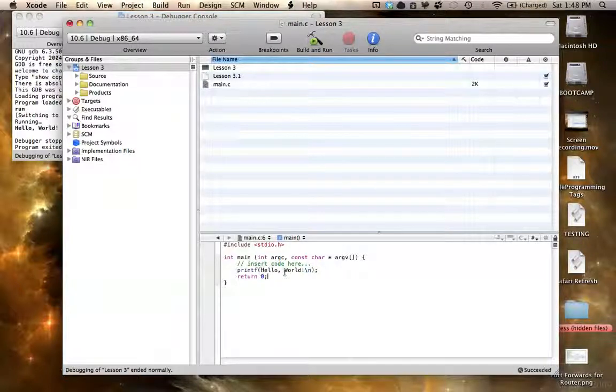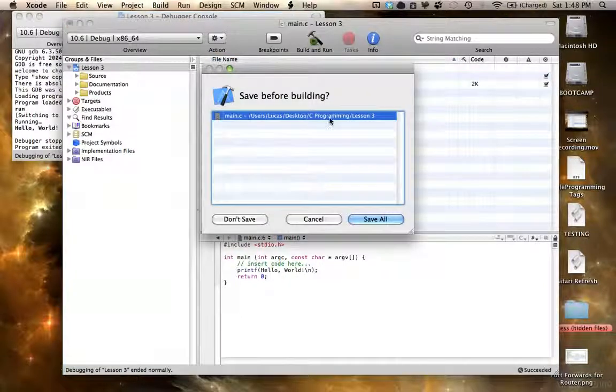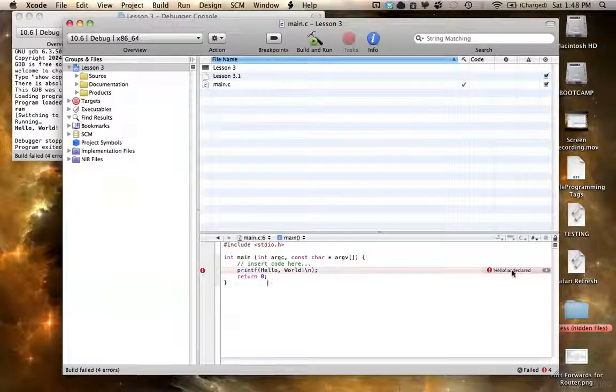Okay, so now that I've taken the quotation marks out of it, if I go to run this, it's going to give me an error saying that hello is undeclared. The reason is that with the quotation marks, it thinks it's a string of text. Without them, it thinks it's a variable and part of something that you've defined somewhere else. We'll get onto variables and other things later on, but for now, just know that for printfs, you always need the quotation marks because that defines that it's a string of text and that's what you're printing.